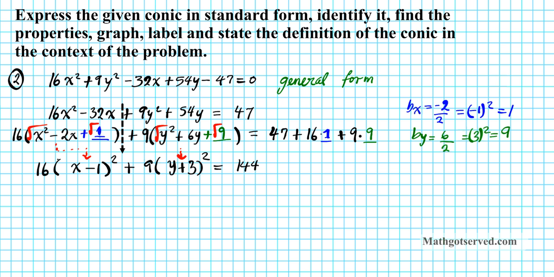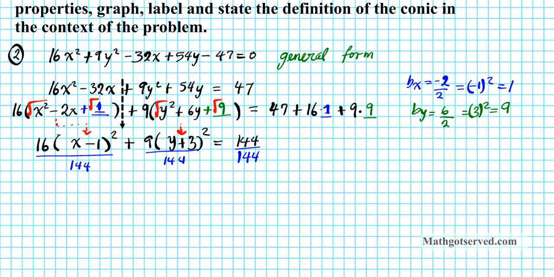They shouldn't be there. Okay, so let's deal with this side first. We divide the entire equation by 144, 144, 144, and 144. Okay, now let's reduce that. We're going to have 16 goes into itself once and goes into 144 9 times. So that yields x minus 1. Let's try that again. Over here, 9 times.